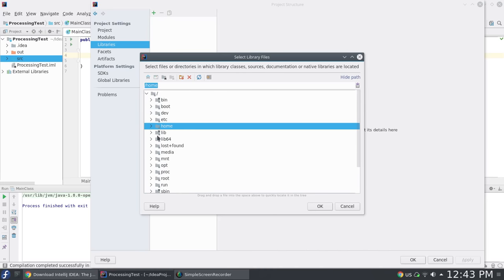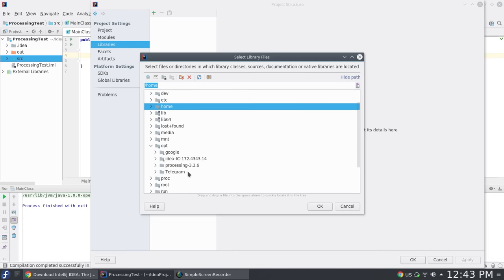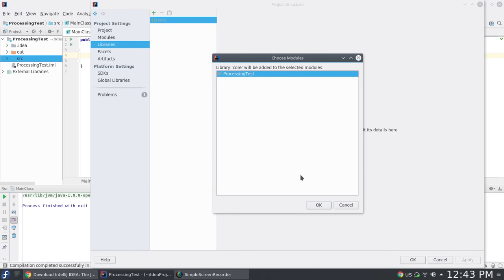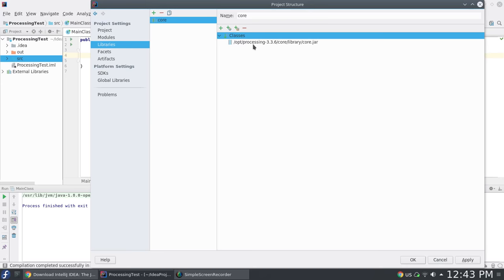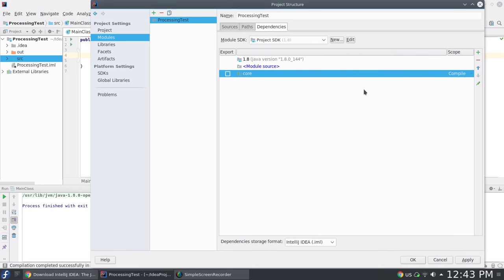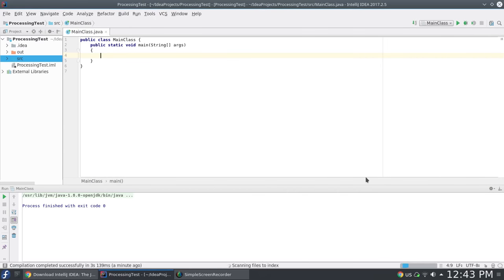My Processing is installed in /opt/processing, and the library is in core library, core.jar is enough. Okay, so I add it to my processing test module, and you can see it here. And in my modules, I just click I want to export it and use this one, and I need it to be compiled, and I press OK.